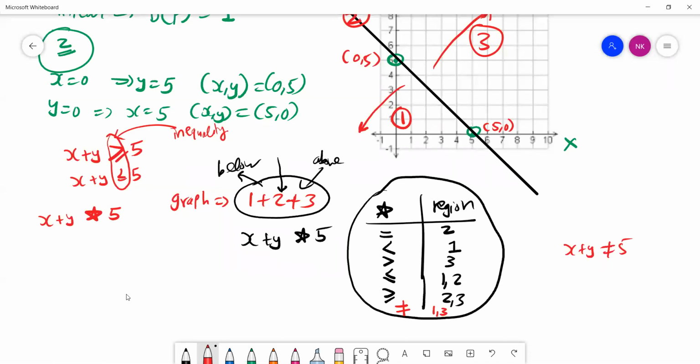Because at any point, for example, if I take this point on this line, then the x value will be equal to 2, and y equal to 3. So this is my y, this is my x. So over here, x plus y will be equal to 5. But we want x plus y not equal to 5. So you take any point except this particular line and it will give you x plus y not equal to 5. So just take this particular point above this line. So it's 3 and 3. So that's 6 and it's not equal to 5.